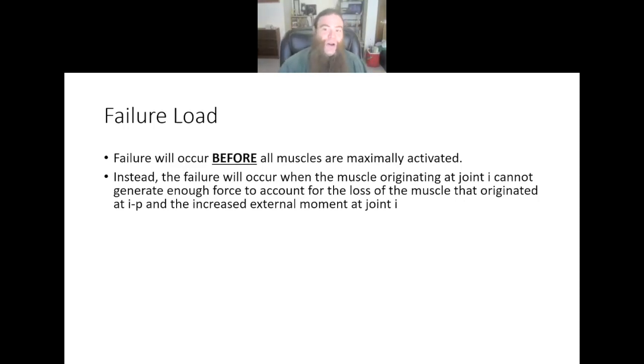Instead, it'll occur at the point where the amount that the muscle needs to top up the load exceeds its capability. So if I go from the 49th joint to the 50th, I've lost the muscle that started way back, however much my span is. I have to add a little bit to top it up. If that one muscle exceeds that particular muscle's capability, that's when failure occurs. So it's the weak link in the chain. Each muscle has to bear an increasing load, and it's when that final muscle can't handle it. All the others are still well submaximal. It's that one where you cross from minimum to maximum.